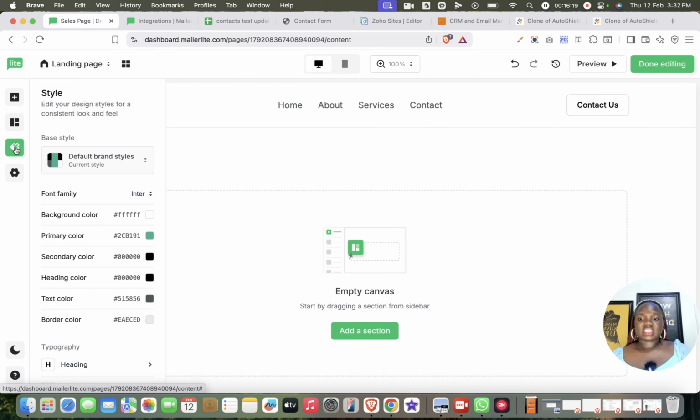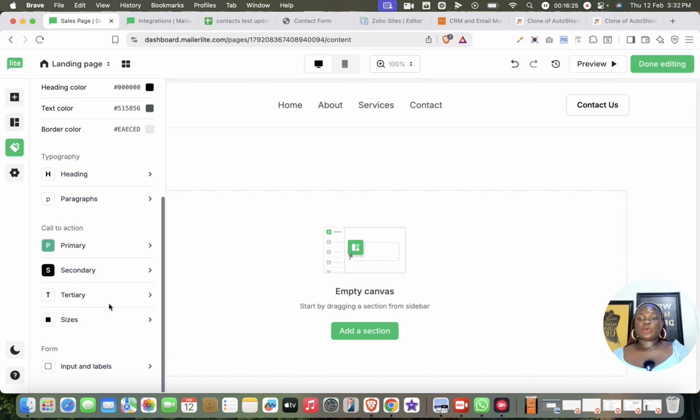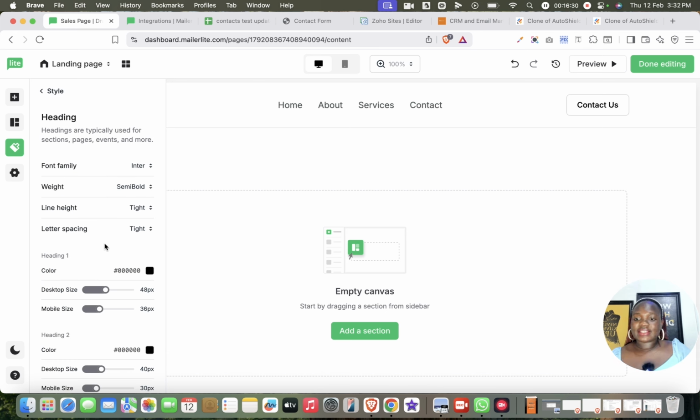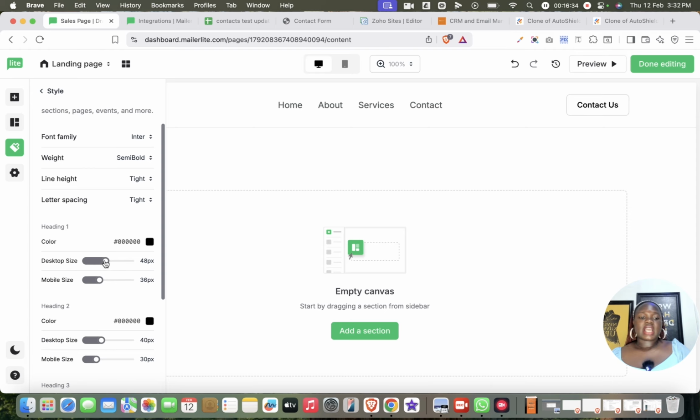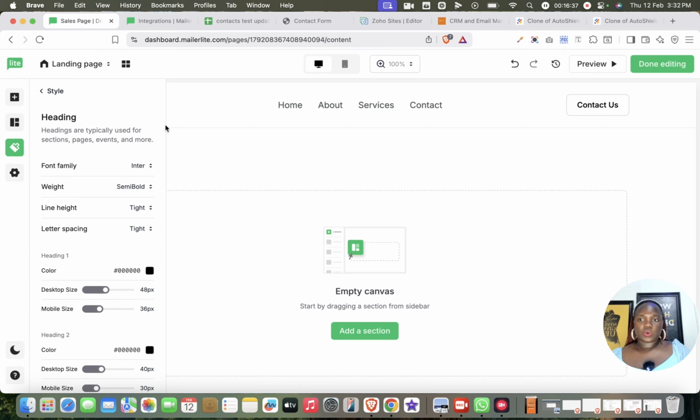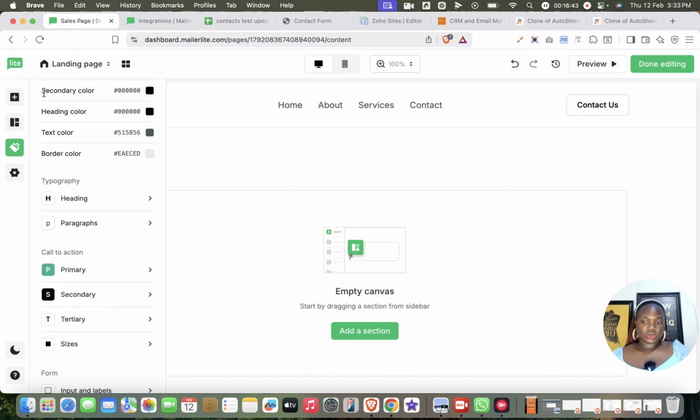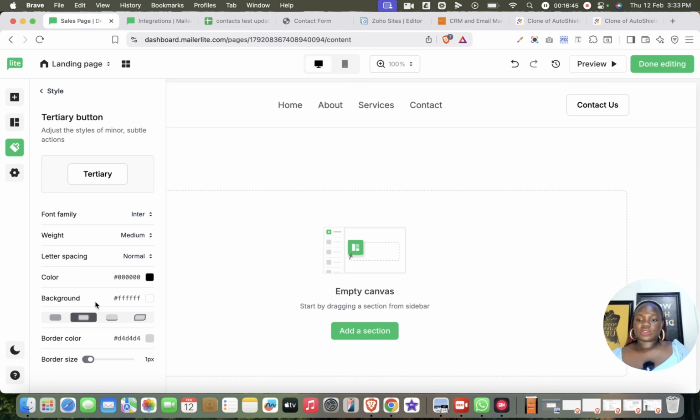We also have the style, where you can add in the primary color, the secondary color, or your text color. You can also add in the typography, that is the kind of font you want for your header, or the font you want for your paragraph. You can actually edit this the way you want. So if you are using some set of colors for your brand, you can bring everything in here into your styles, and you can also decide to edit the tertiary styles.